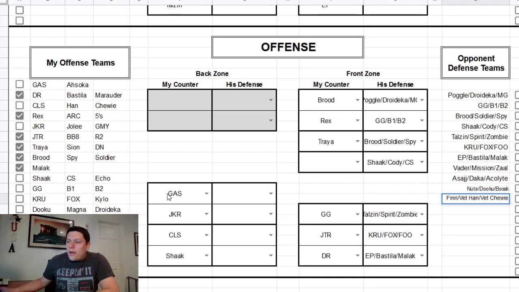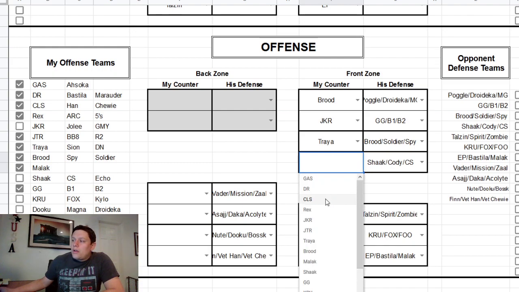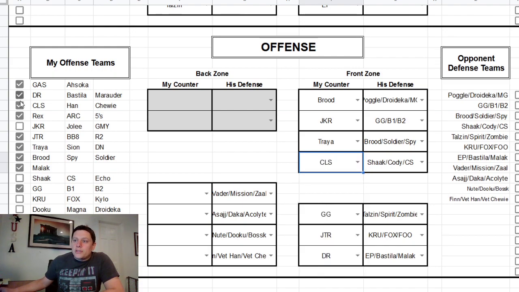Alright, so let me clear these teams. Okay, so I filled in the teams here. I made one change up on the top already. I had Rex against that General Grievous team. I'm going to switch it to Jedi Knight Revan. Coming down here, I think I'm just going to use CLS. Take out Shaak quick, and then take out the rest.